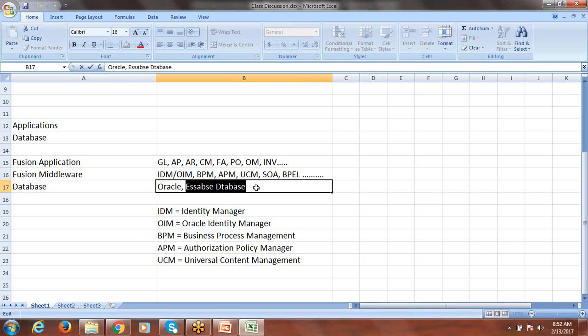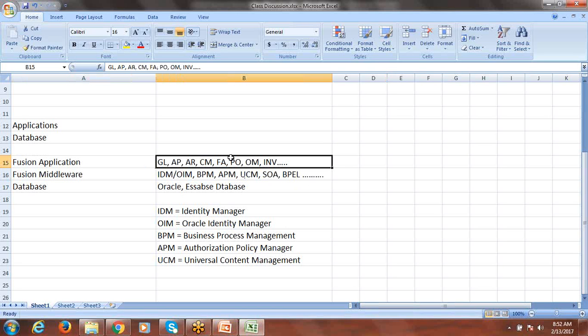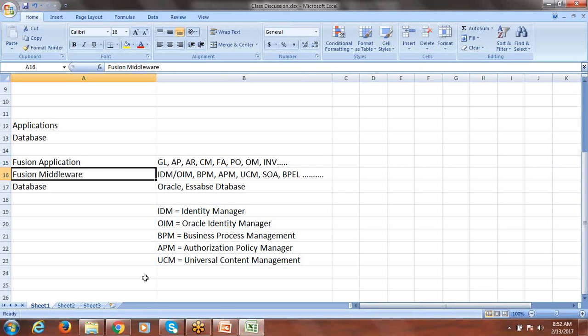So we'll discuss that. We have to spend some time to understand that concept at a detailed level. When we are going to work on that application, we'll definitely discuss it. So this is how we have it now in Fusion. If you are working on these applications, everything will be administered, controlled and monitored by Fusion middleware. So directly the connectivity won't work between the applications and the database. Okay, the model which we see in EBS differs in Fusion. The complete security controls and the process monitoring and everything will be managed by Fusion middleware.